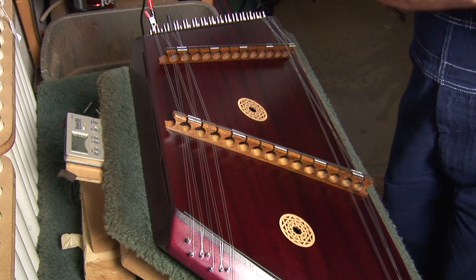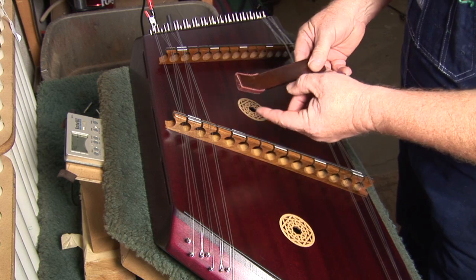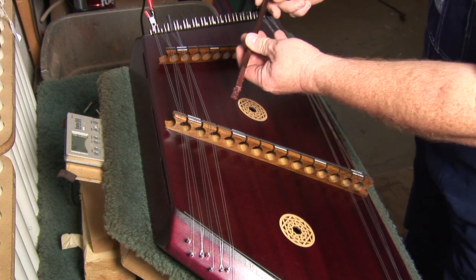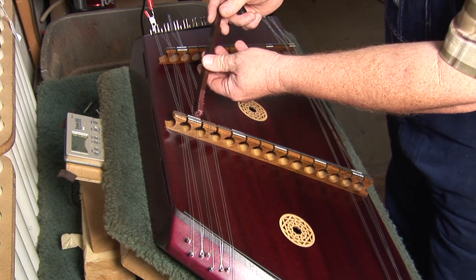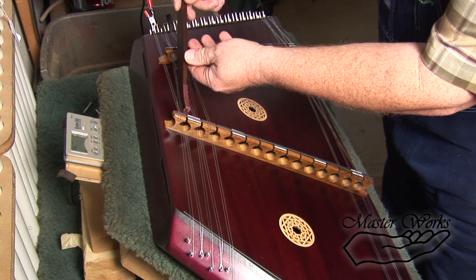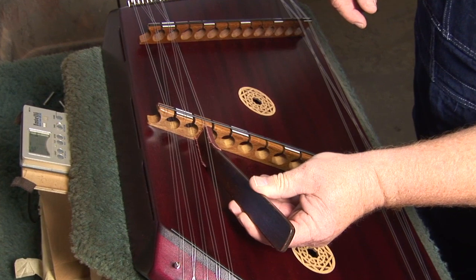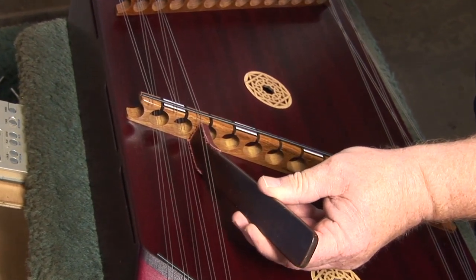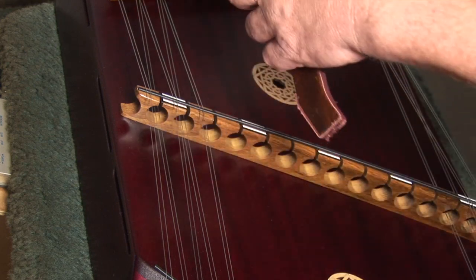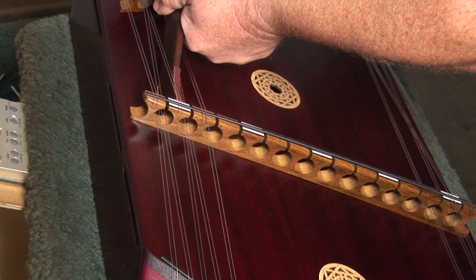I get my little bat out, or my bridge adjustment tool, and it's leather covered just to protect the instrument and not scratch it. You do not want to push on the top of the bridge. You want to push on the bottom of the bridge. If I were going the opposite direction, I would want this tool down near the surface of the soundboard up against the bottom of the bridge. But I'm going to be moving the opposite direction, reach down through the strings, tap it very slightly.